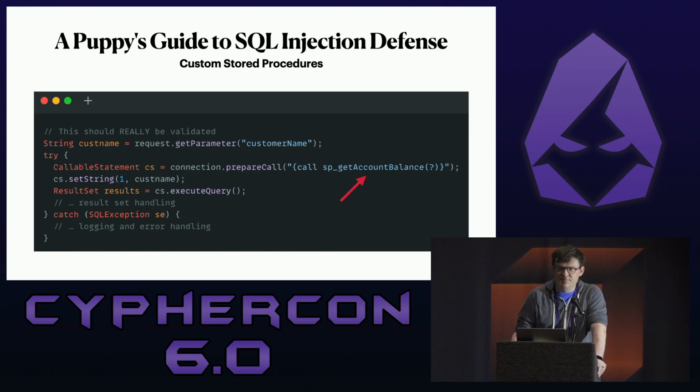SQL injection is trying to modify the structure of the query to get it to act in ways that the developers did not intend. So by having the stored procedures already shipped into the databases, it is not something that can have SQL injection done against it. And he did say to use the parameters functionality of this, and that doesn't have the arrow here, but it's the cs.setString1 custname. What that is essentially going to do is send in a customer's name as data specifically, not as part of a query. So he had that one right. And that was 1999, essentially.